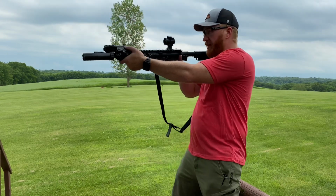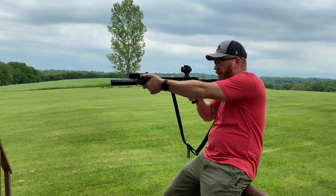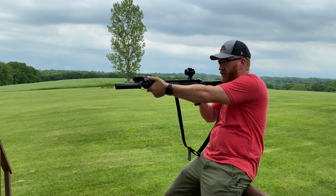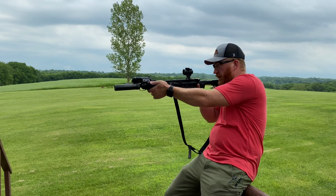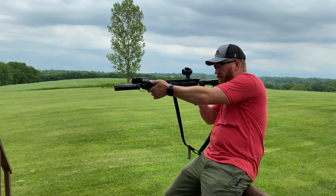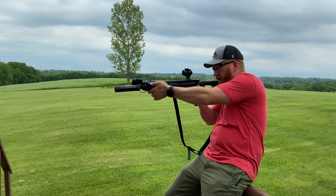If you're that top C-clamp shooter, that mod button being there, no big deal. Or rail mount, and I'll hopefully do that in a future video if I spliced it into this, or I just do it on its own, is going to keep you all in line. You run your hand a little bit further back. This is a little bit of a shorty, but if you run it in more of a thumbs forward along the side rail, then it's no big deal. It's just going to sit right there, and the thumb's going to sit right there as it is.